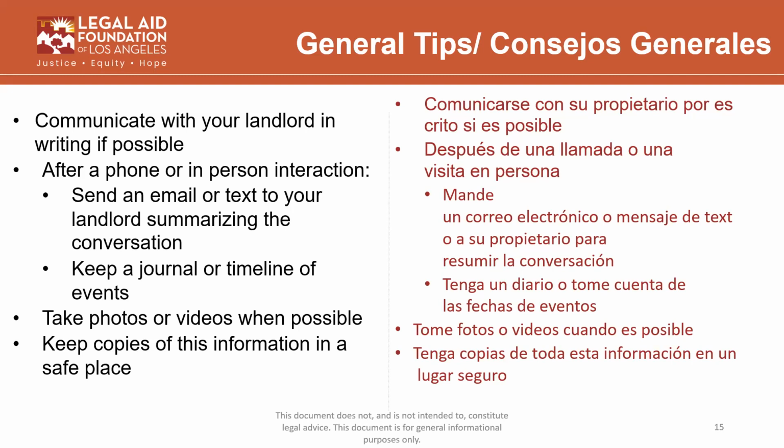Or if you prefer a less confrontational approach, you can keep a journal or timeline of events. So keep it in a notebook, keep it in a note on your phone. And again, jot down the date, time, who you spoke to, and a few sentences of what was discussed anytime you have an interaction. The reason that this is really helpful to do is because if you find yourself in a situation where you are planning on going to court and filing a lawsuit, these types of events can be really hard to reconstruct from memory after the fact. So this will save you a lot of time if you already have a written record of all of this down somewhere.